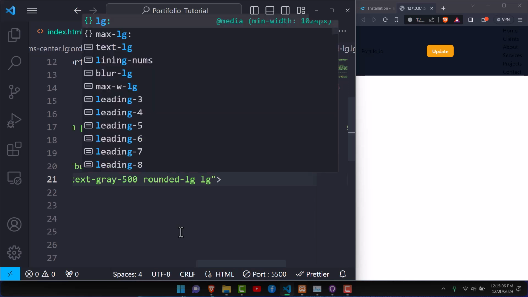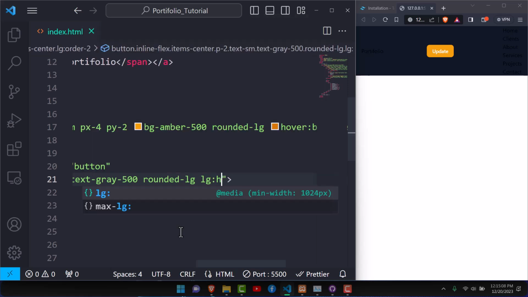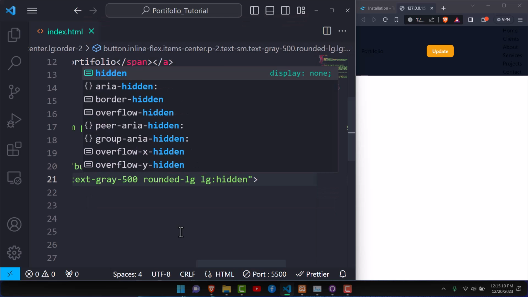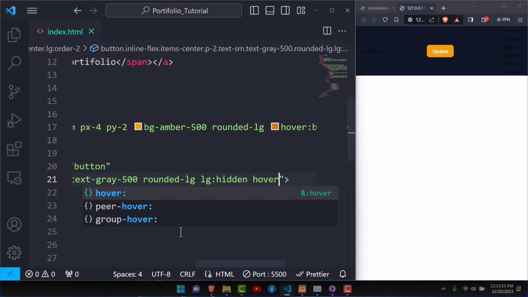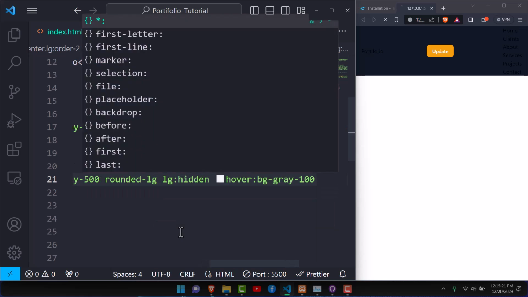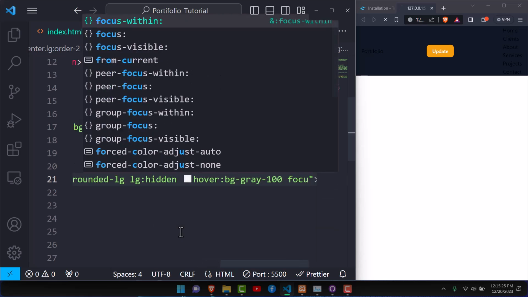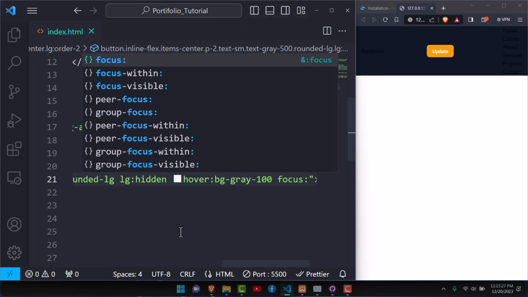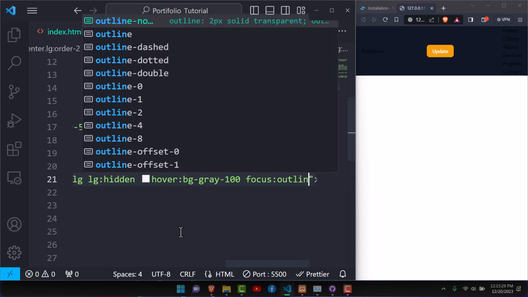So we're going to say lg, and we're going to say hidden, and then after that we're now going to have a hover, so bg-gray-100. We should also now talk about focus, so when we click it, we should not see the outline, so we're going to say outline-none.